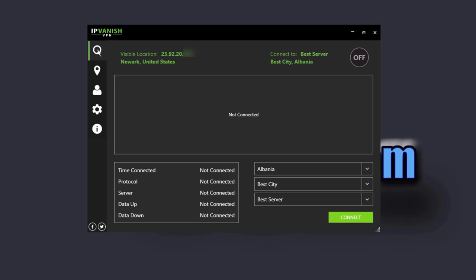Fortunately, there is a tool that lets you quickly and easily anonymize your torrent downloads, so even your internet provider will have no idea what you're doing online. This tool is called a virtual private network, commonly known as a VPN for short. It routes all your internet traffic through a third-party server, and they will have servers in 10 or 50 countries around the world for you to choose from. The IP address of the remote server is the one that will appear in the torrent swarm.